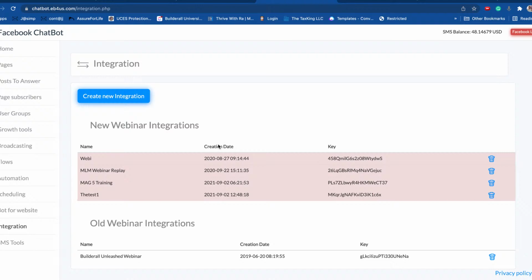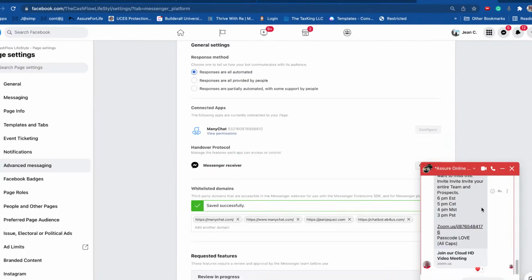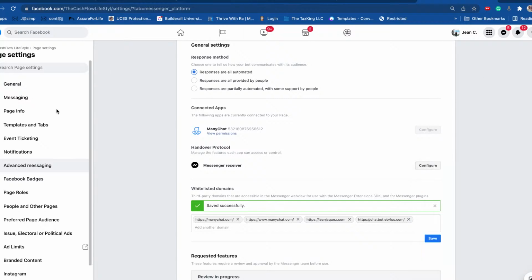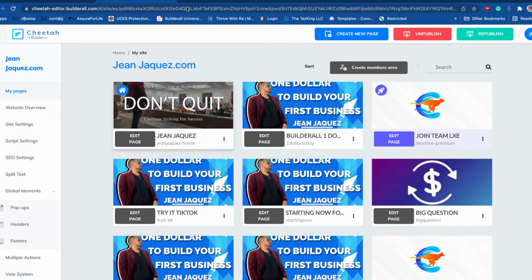So if you have a webinar and you want people to actually get response from somebody live, this is great because you could have a pre-recorded webinar and people could be commenting and leaving messages on the webinar. You're going to receive them on your fan page over here on the messaging right here. You're gonna get the messages there.